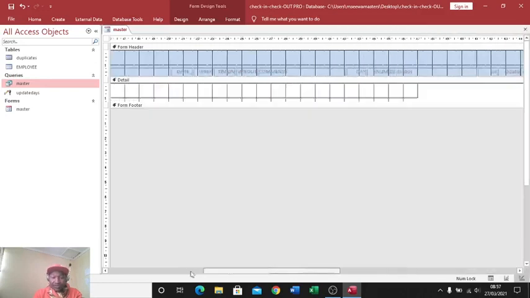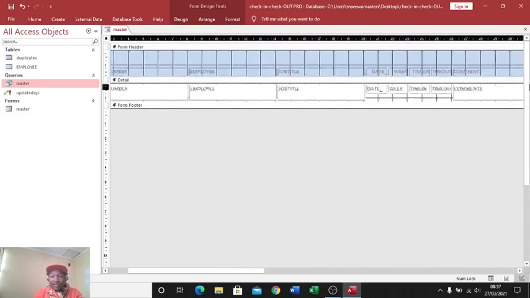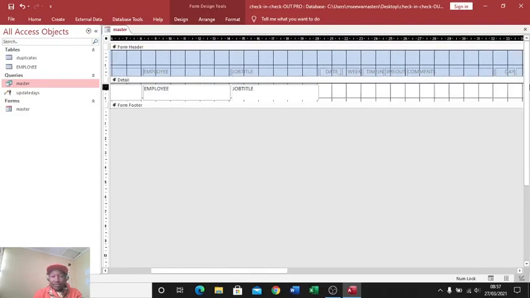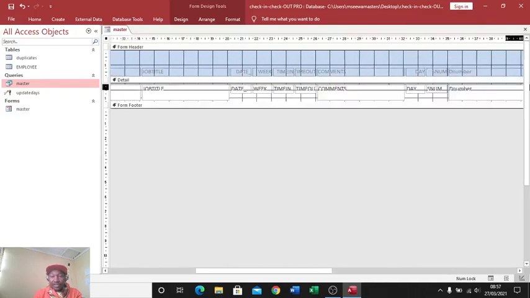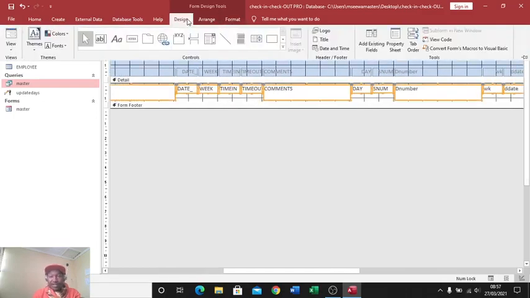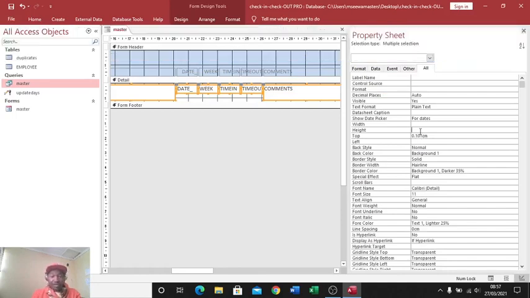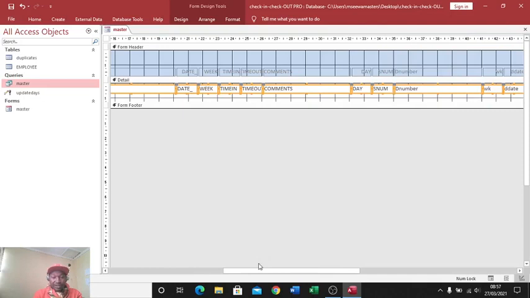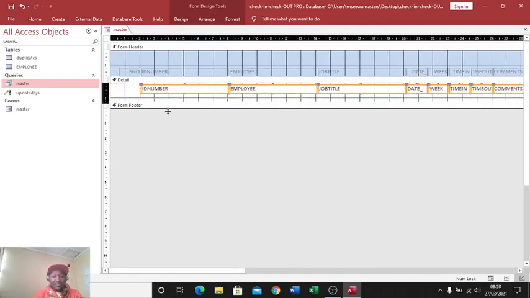I just go to this point here, drag my mouse over all the way until I get to the last field here. Then I go to design, go to properties, go to where it is, and I paste that one. Good, there we are. Therefore, you can realize that all our text boxes have taken that height because that is whatever I wanted.